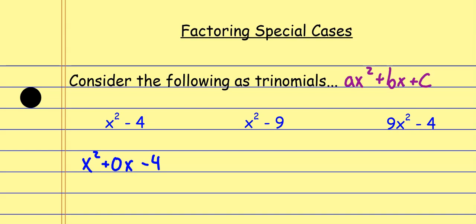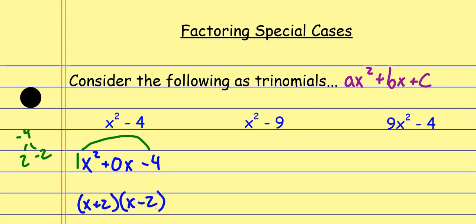So now I can do what I always do and build a bridge. There's a 1 out front, and I build a bridge. That gives me a -4. 2 numbers that multiply to a -4 but add to a 0 are going to be a +2 and a -2. And because this one starts with a 1, I can use the other shortcut that I know and go right to the 2 factors. This +2 becomes an x plus 2, and the -2 tells me to write an x minus 2. And I can only use that shortcut because this guy starts with a 1. All right? So that's my answer for this one.